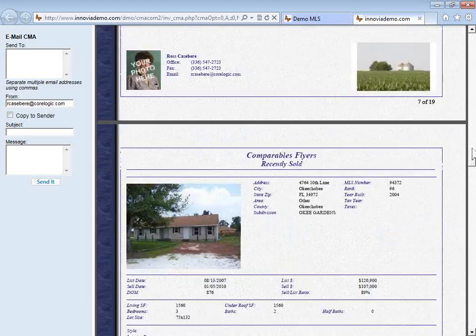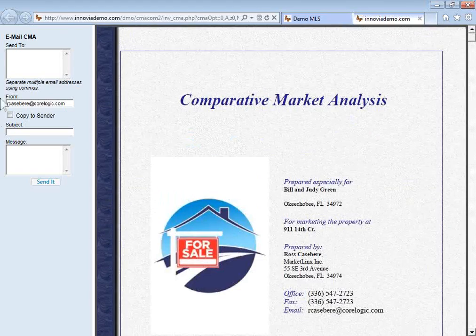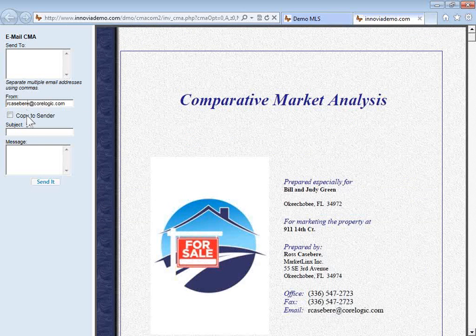So that's just a quick look here. At this point, obviously you can email it out. Just come over here to the left, put in an email address. They did make a change to this as well. If you have prospects in your prospect manager, those email addresses are already going to be included in here as well. You may be asking, why would I run a CMA for a prospect? But some of you may use this for buyers as well. You may create a nice little presentation for a buyer instead of a seller. So if you do so, you'll easily be able to email it to your prospects that are already in your prospect manager because their names will show up in this list here up at the top.